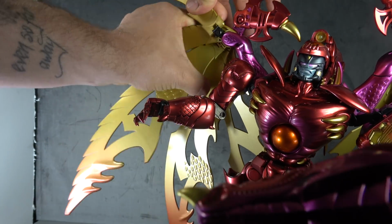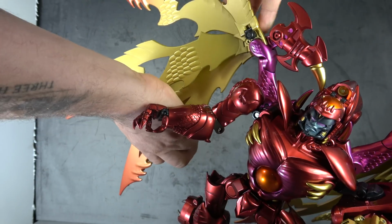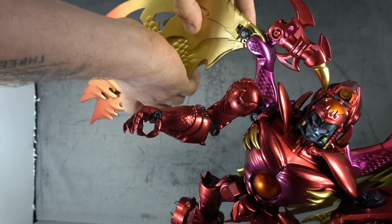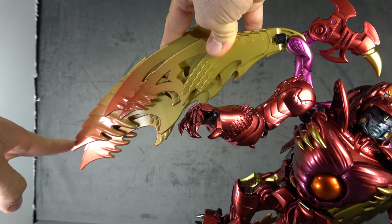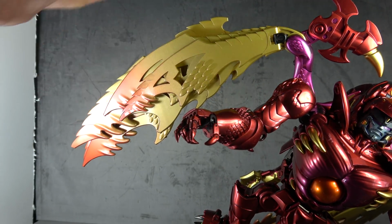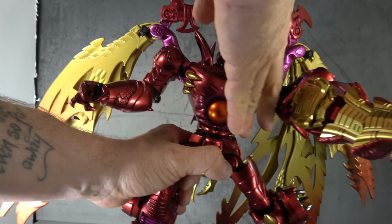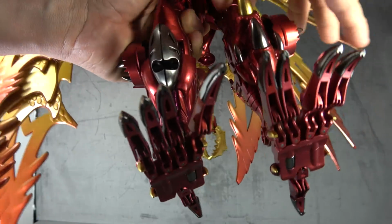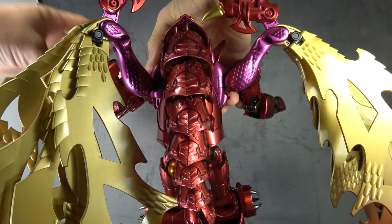So they're really well articulated, plus you have the scales that are all sculpted in there and the metallic paints throughout, except for on the wings, but the wings have airbrushing paint from the bottom of the wing, which is a red that fades up to the gold, that's the base color paint. So, really well decoed once again. Deco is not this guy's issue at all. Alright, on the back.